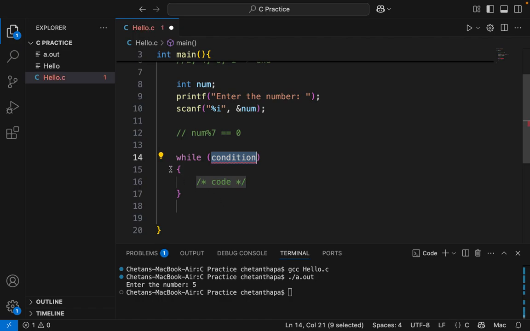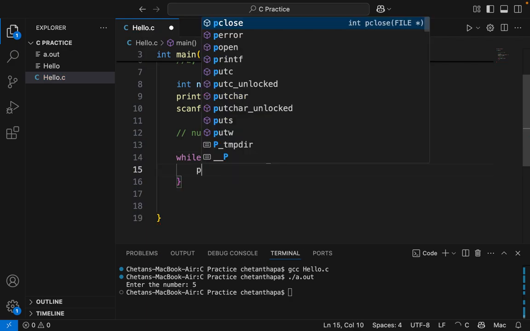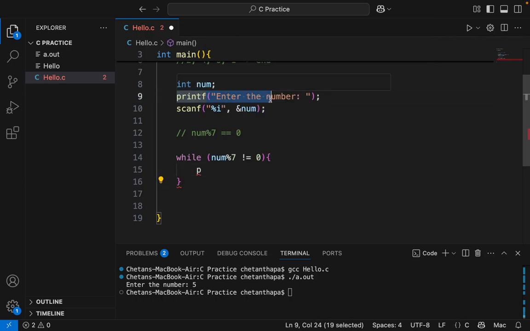While num modulus 7 not equal to 0. We'll keep running this.